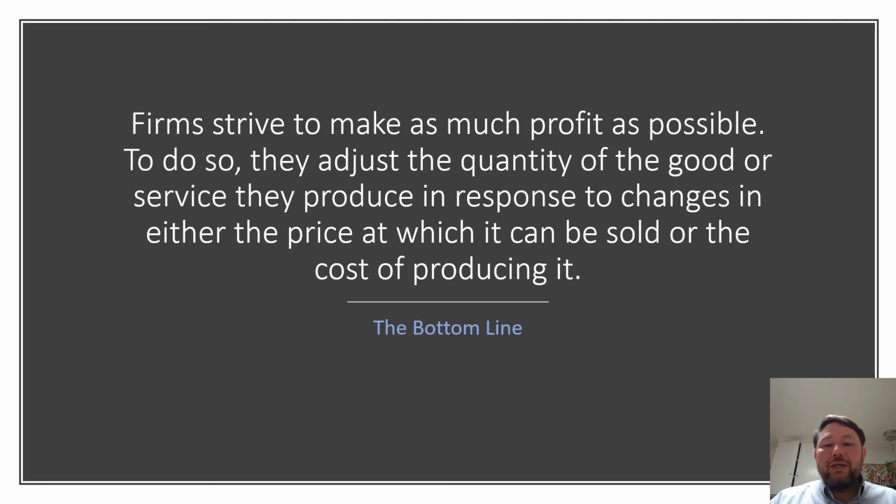But notice it could go down, right? If the price fell, like it did relative to corn for something like wheat, they're going to produce less wheat because the price fell relative to corn as the price of corn rose. So we have to think of those things, but that's the bottom line. That's the key idea here for all 3 lessons.